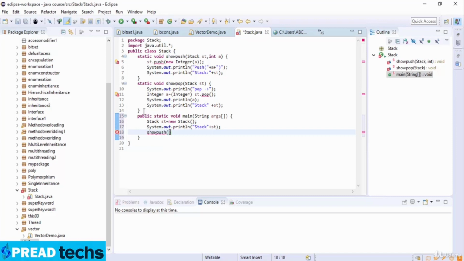Here I am pushing an element, which is 12. Then I write showPush with st and 50, and then showPush with st and 60.